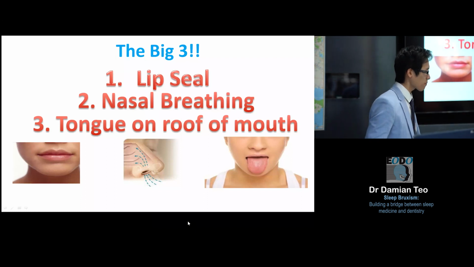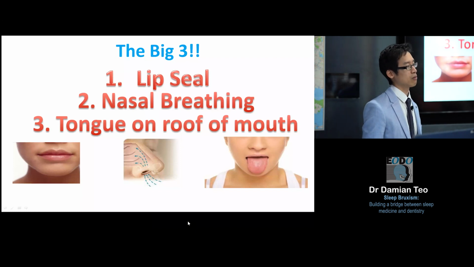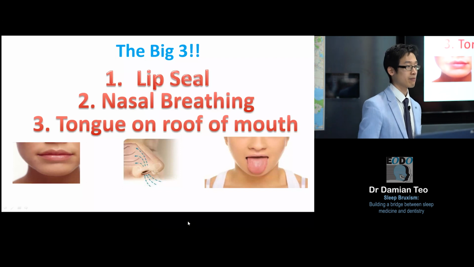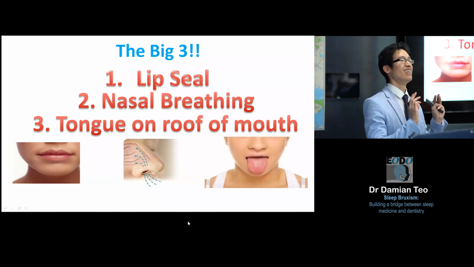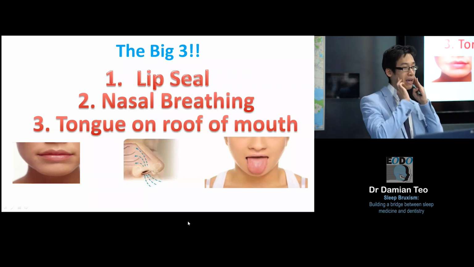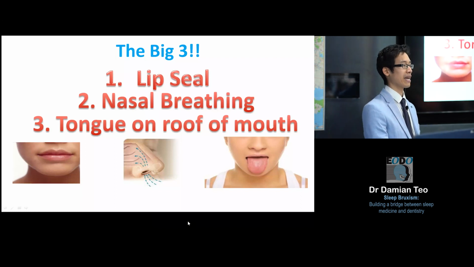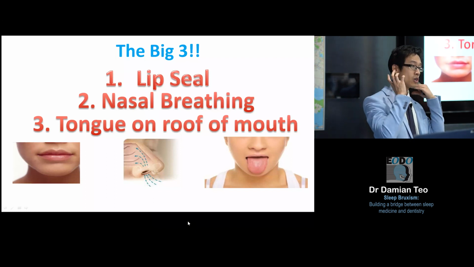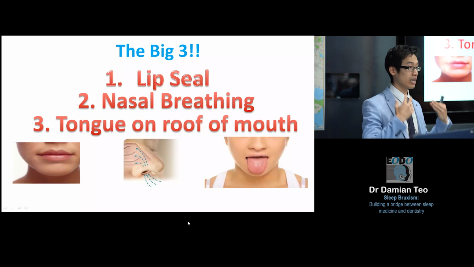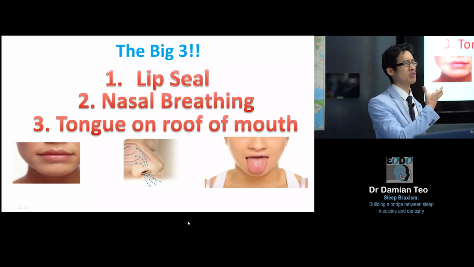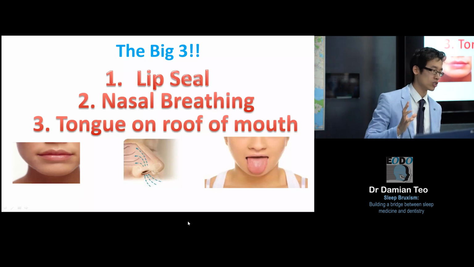So we teach them, use your tongue, it will start turning these muscles off, which will help reduce their pain and clenching and grinding. And I get my patients to do the big three with me in the room, and then I ask them, how does your jaw feel while you're doing the big three? Most of them will say it feels relaxed. They feel no tension. They feel no pain. There will be some who will feel some pain in their masseters. And these are normally ones who may have a tongue tie, or they may have very poor myofunctional habits, or they've got other dysfunctions going on, such as a neck or head issue or injury, etc. So the big three is creating that awareness, but they physically may not be able to do it because they've got other injuries or issues going on.